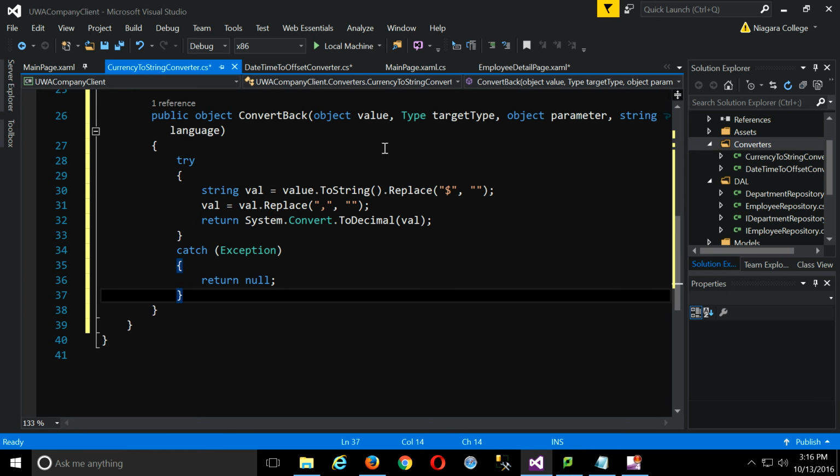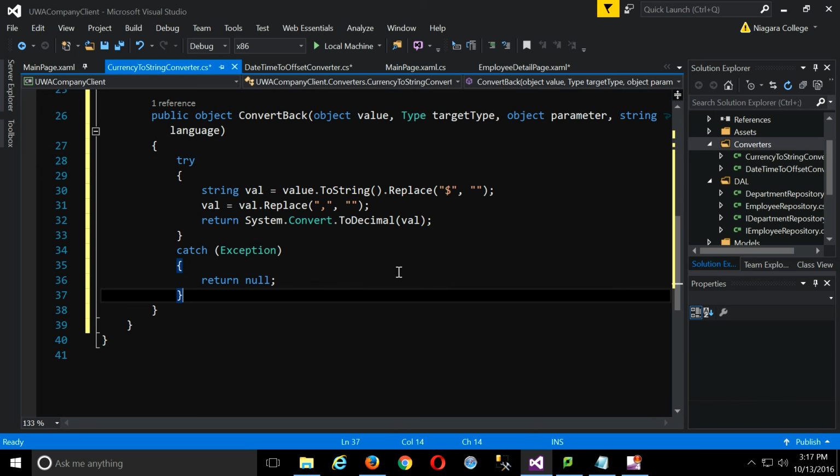So what I'm going to do is grab that value and first of all replace all the dollar signs with nothing, with an empty string, and then take what's left and replace any commas, right? So this is clearly not compatible with different regions, because in some regions of the world they use commas where we use a decimal point to indicate dollars versus cents, right? But this works for our North American application, and if that's as far as I plan on rolling this out, then this is good enough.